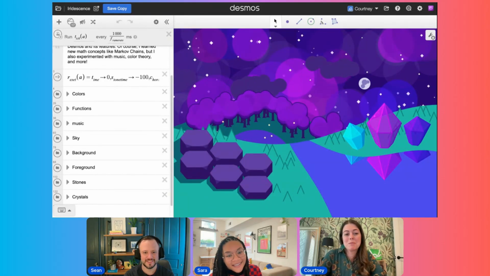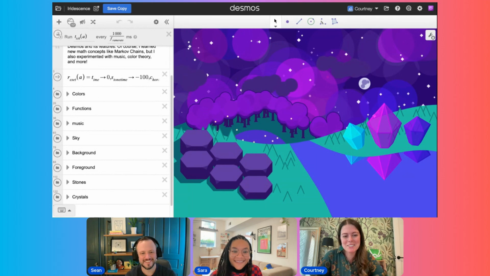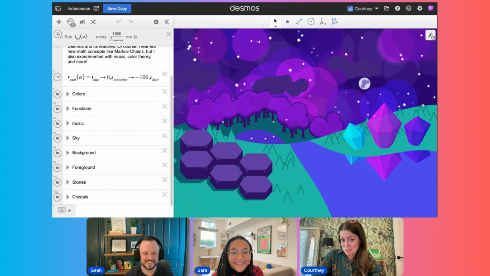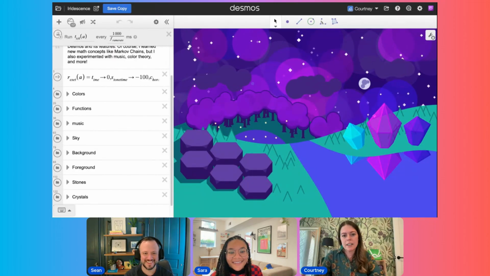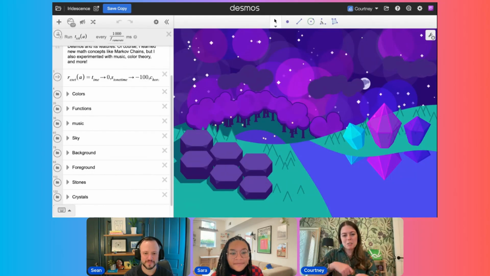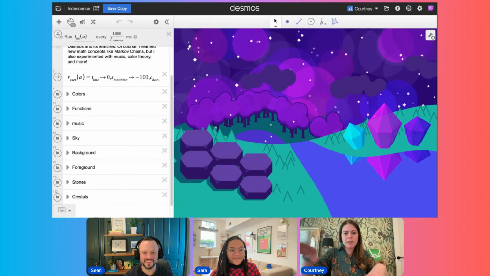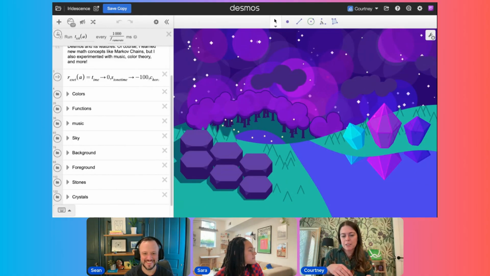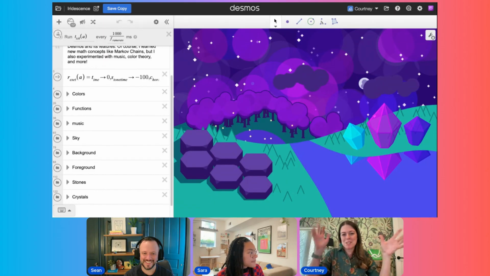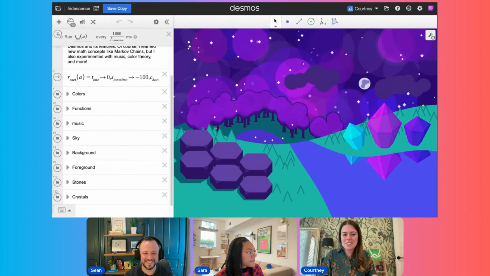The first thing that jumped out to me about this one, I don't know if either of you have ever been to Disney World, but they have this Seven Dwarfs Mine Train ride from Snow White. When you're waiting in line, because you have to wait in these really long lines, they have these barrels that you spin, and then it projects these gemstone patterns on the ceiling. And if everybody in line happens to spin their barrels at the same time at a certain rate, then it makes this fun gemstone animation with this gemstone sound. And that's the first thing I thought of when I saw this graph.